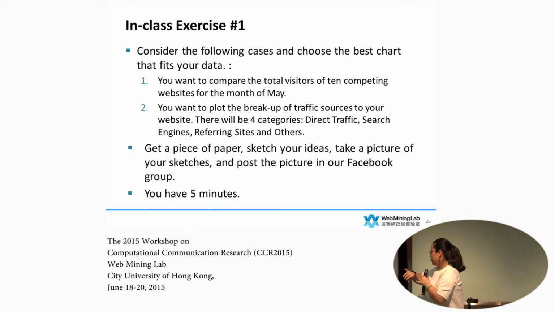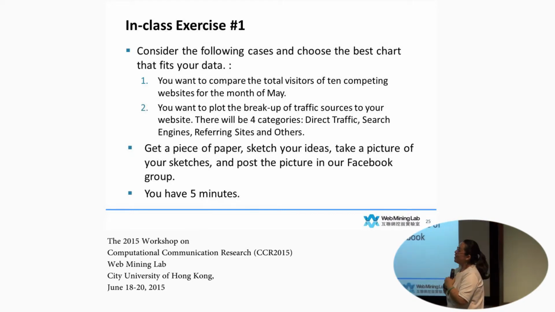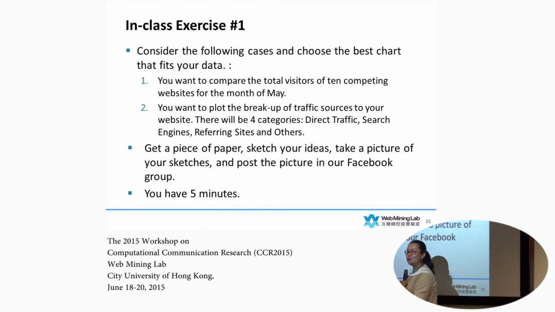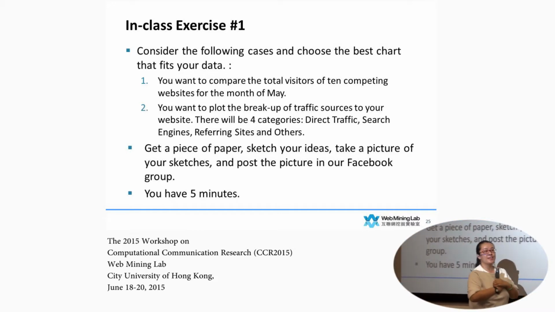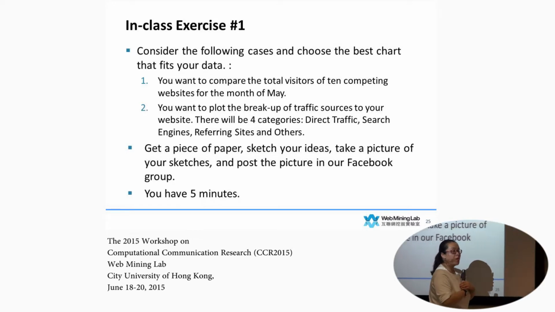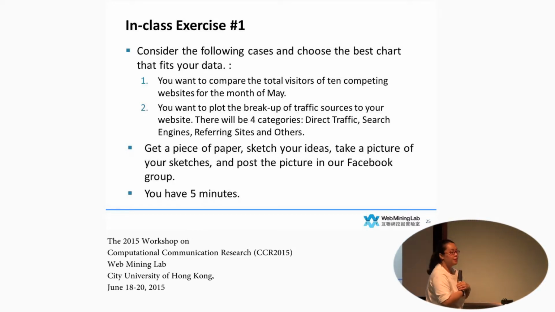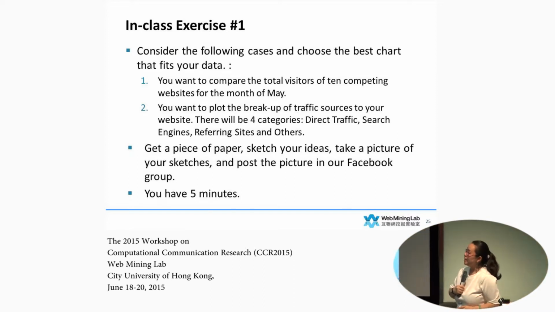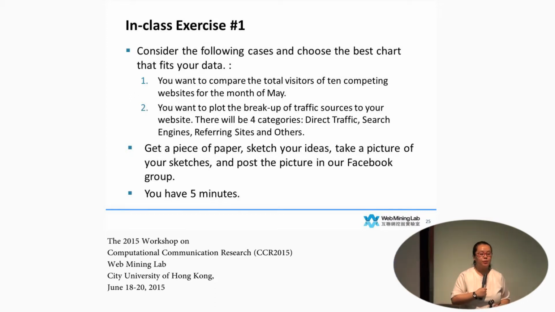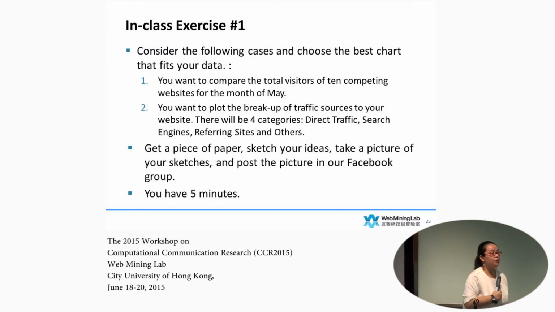So now it's time for the first in-class exercise. Here I propose two questions. Consider the following cases and think about the best visualization you can use to visualize your data. The first case is that you want to compare the total visitors of 10 competing websites for the month of May. The second case is that you want to plot the breakup of traffic sources to your website. There will be 4 categories: direct traffic, search engines, referral sites, and others.